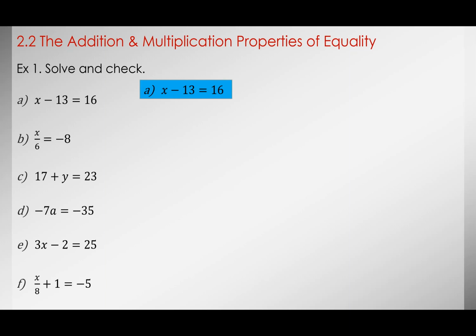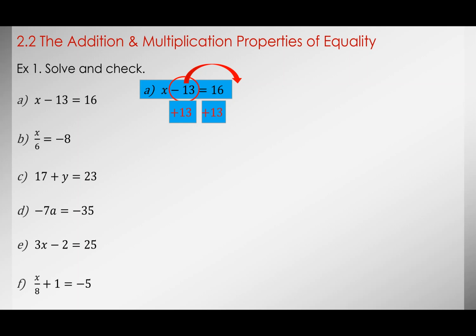We can sit there and guess, but to go back to our property, to solve for x, your goal is to isolate x. To isolate x, we know that we need to take this item and move it to the other side. Many of you or all of you already know that to solve, we need to do the opposite operation. And if we do it on one side, we have to be fair.